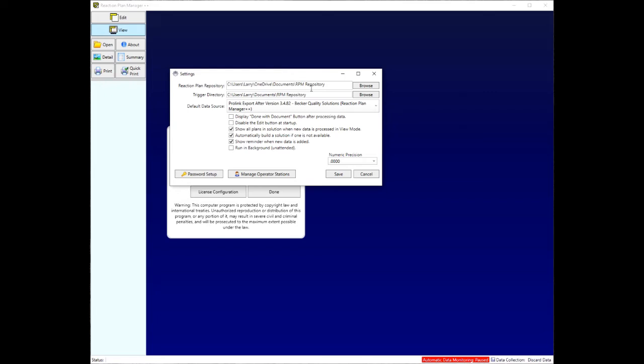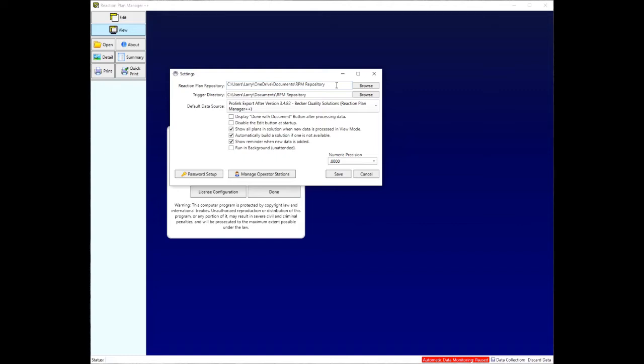The first setting is a Reaction Plan repository. The Reaction Plan repository is a folder location somewhere on your local computer or possibly a network drive where it expects to find solutions. There is only one Reaction Plan repository per copy of RPM.